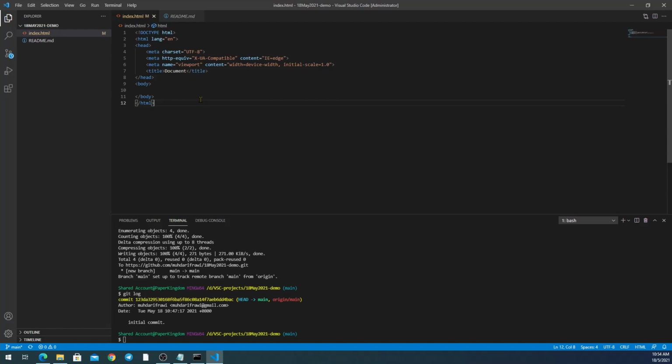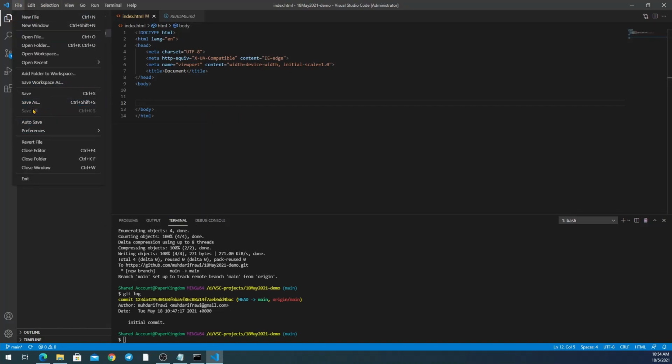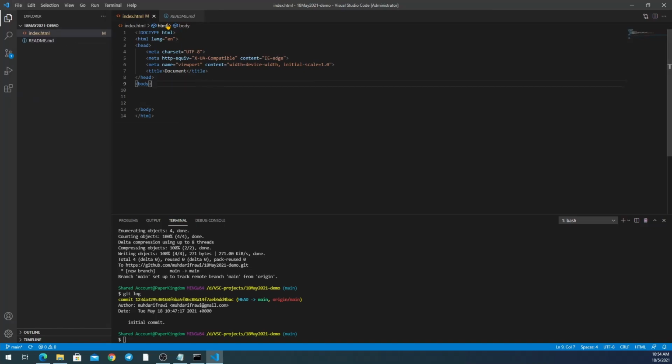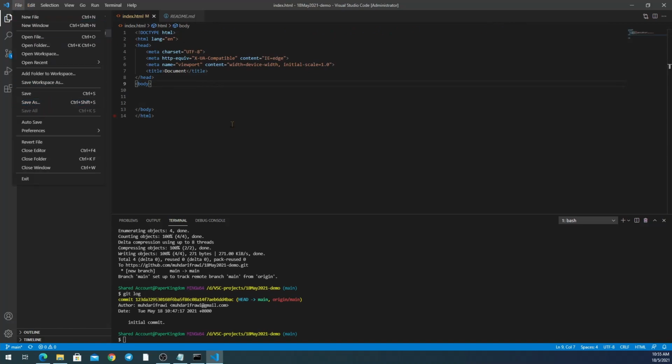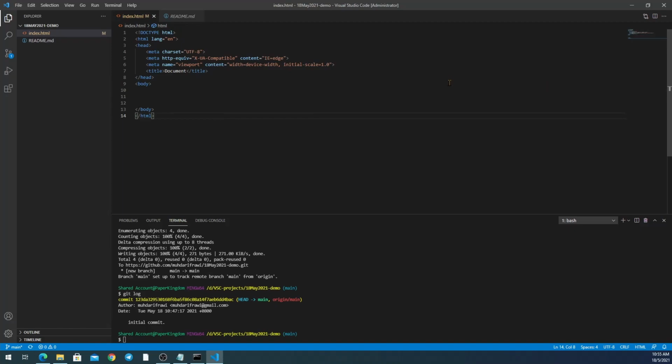Also make sure to save your files always and often. You'll see that there's this white dot above here. That means you have not saved your file. So Control S will save. On my other computer, what I do is I reassign save all to be Control S. So instead of having to press on all my tabs, I can just save all and make sure that all my tabs are saved.